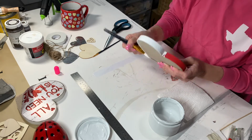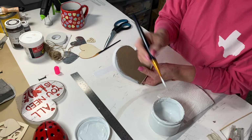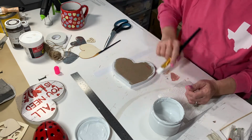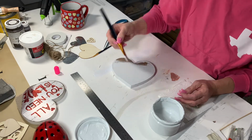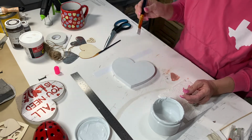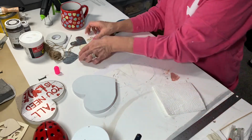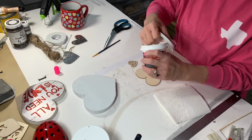So we are going to give this a good coat of paint all around on the sides. And the chalk paint covers pretty good. So I did 2 coats just because I wanted it covered good. Because a little later I'm going to put those shiplap stripes on there and sand it a tiny bit, so I didn't want the white to come off too much. So good paint. Oh man, here we go.